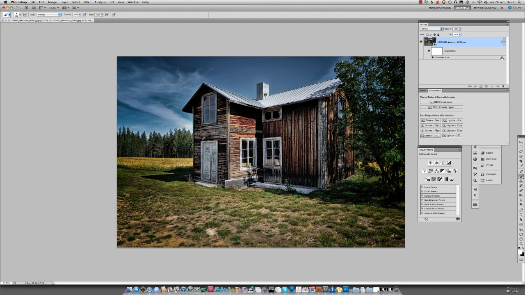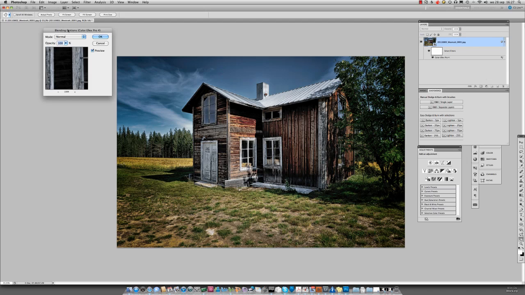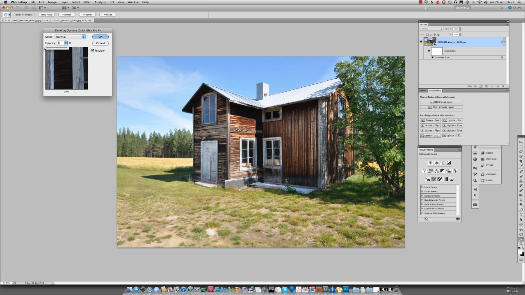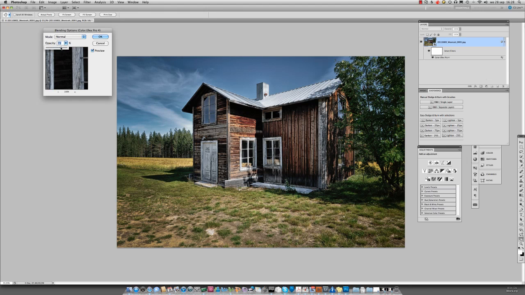I can just double click on this little icon here, and this will open up the filter blending modes, which will take some time because we're working on smart filters, remember, but which will eventually open up the filter blending options. And here I can change my opacity anywhere from 0%, which is no filter at all, that's the before image, to, for example, 80% or 75%. And it's something that I find myself doing a lot.